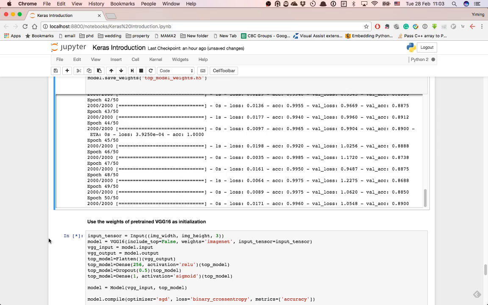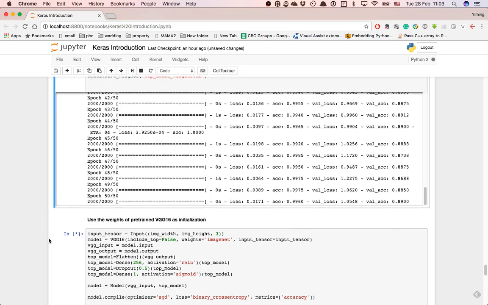This way, the network is more likely to find the global minimum, because initialization is very important, and poor initialization will lead the network to converge to a local minimum. So if we use a pre-trained model as our initialization, we are more likely to find a global minimum. So let's see how to do it.